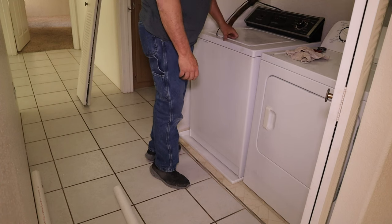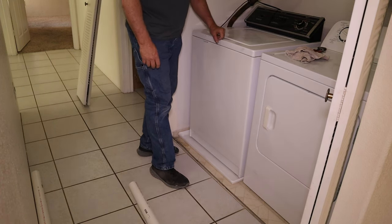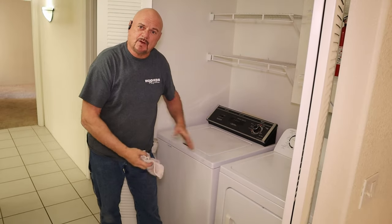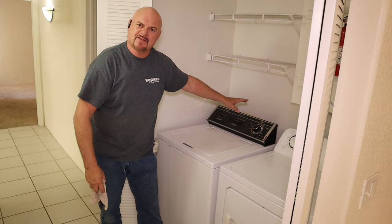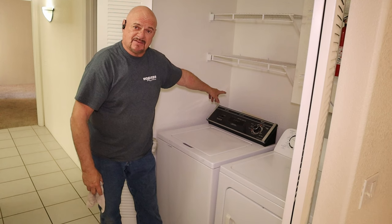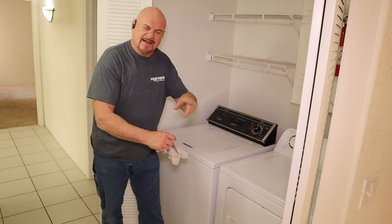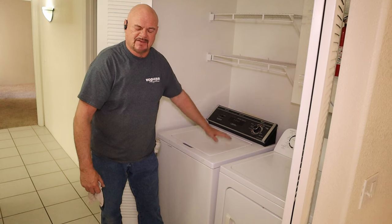So all you gotta do is just hook up your hoses, put your drain back in the wall pipe, plug it in, and you're all set. Once you got it all hooked up, go ahead and turn it on, run some water through it, just to make sure that all your connections are solid and not leaking. Make sure your drain pipe is staying in the drain tube in the wall. If you have a problem with the drain pipe staying in there, get a zip tie, tie it up to one of the washing machine hoses just to keep it stable.